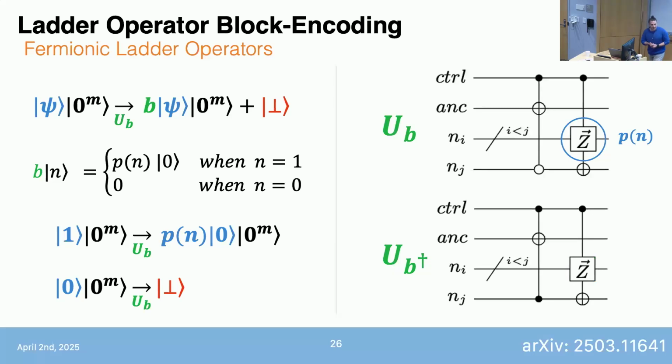So it's going to look very, very similar, right? I'm basically just changing the condition of whether or not I'm going to flip that ancilla. So, as we said for the annihilation operator, I want to push myself into a perpendicular state if my occupation is in 0. For the creation operator, I want to do the opposite. If it's in 1, I want to flip my state outside of my encoded subspace, and otherwise I want to stay in and apply this CX operator.